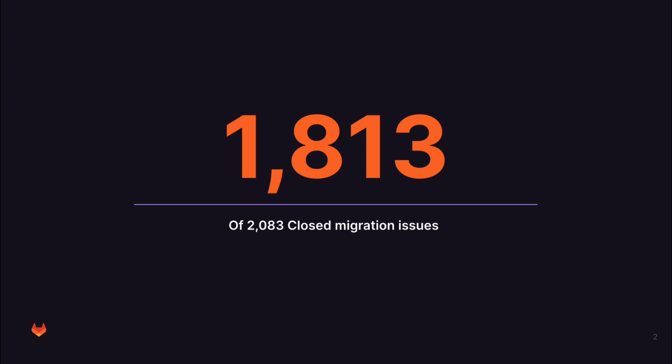When I created this slide, we had migrated 1,813. This is probably higher because it's currently Pajamas Migration Day. But we're about 80% of the way through. And as we all know, that's the easy 80%. We've got the difficult 20% to go. And we're starting to look at the more difficult to migrate components now. And this is why we're directing people to dropdowns at the minute and why we're asking for one per engineer. Because I want as many engineers to look at this as possible so that they're familiar with GitLab UI, they're familiar with these migrations.